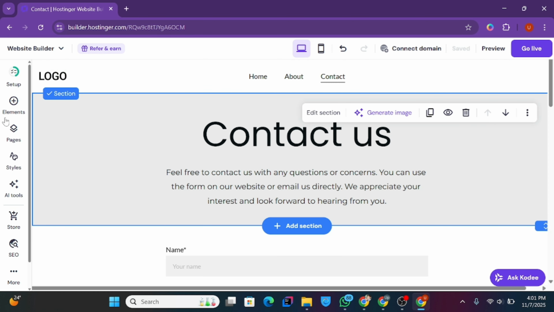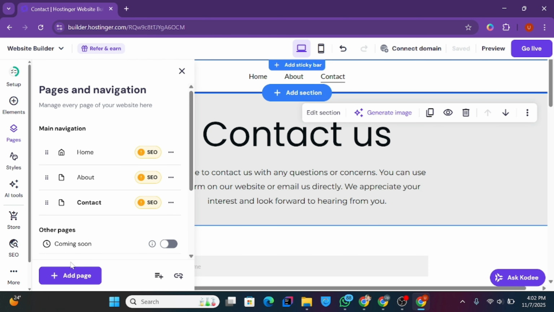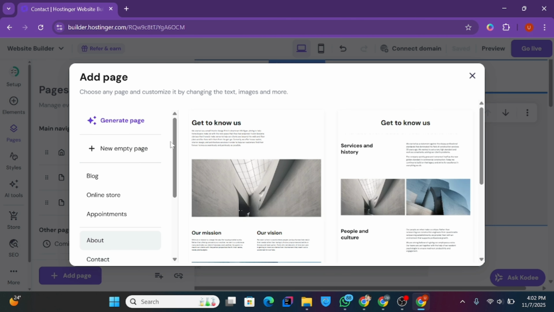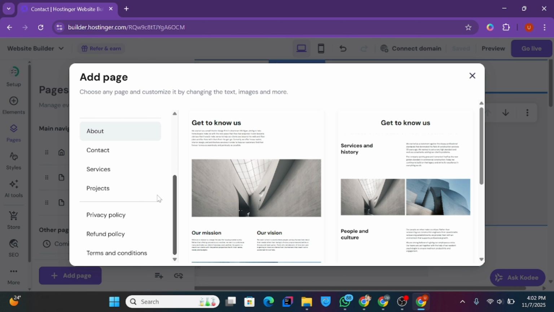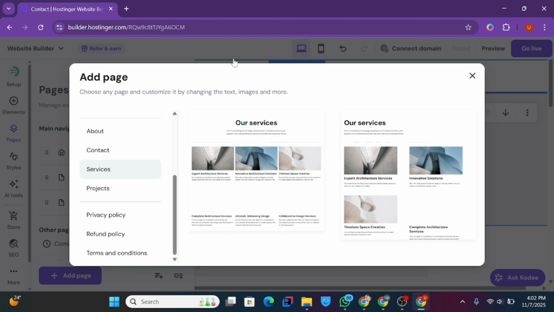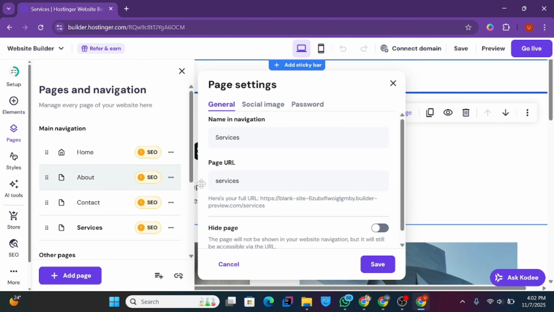So after that, let's add another page where we will show our projects, our services. So let's go to the pages and add a new page. And this time I'm going to add the services page here, and I think this one seems better.